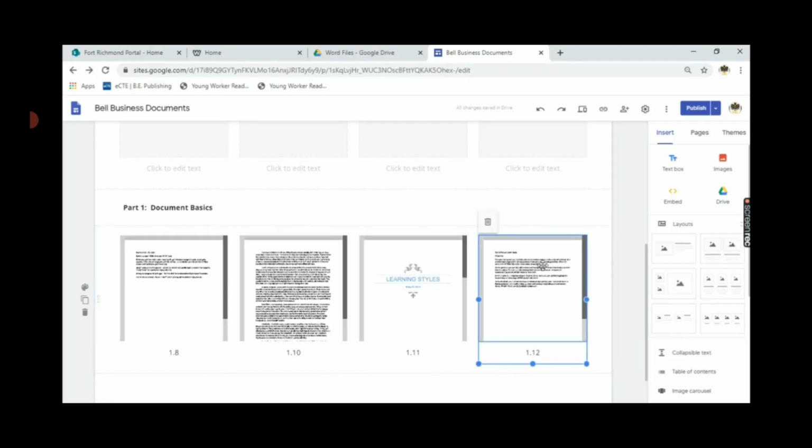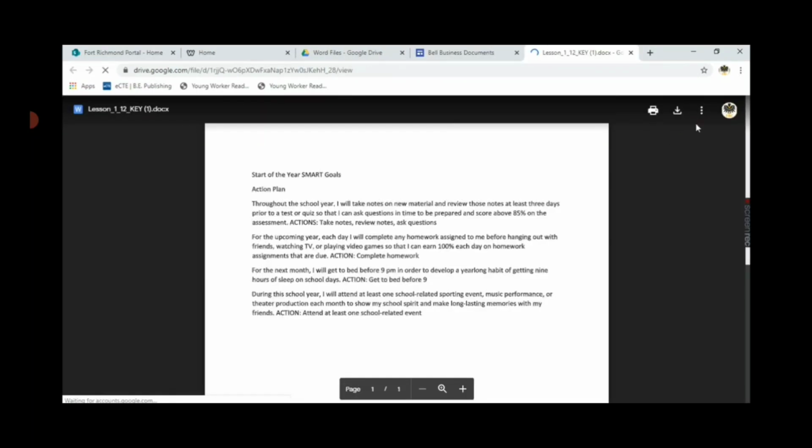To do it again, just to review, you click twice. So it's not a double click, it's 2 separate clicks. You expand it in a new tab. Once you have that open, you get this. This is how I will be able to mark it too. So you will be able to see your completed file.